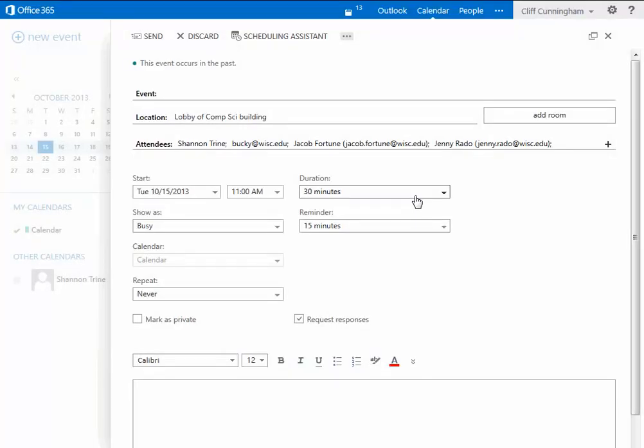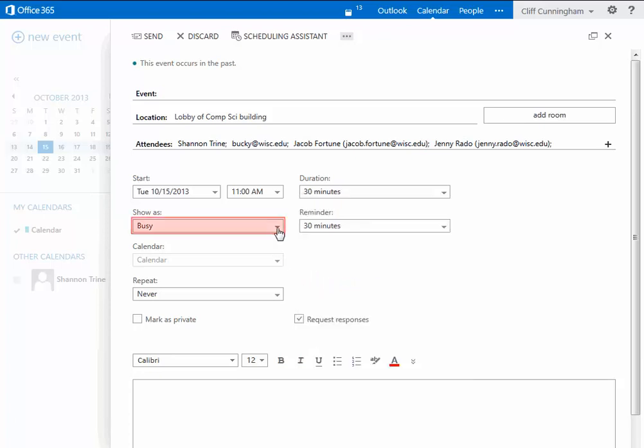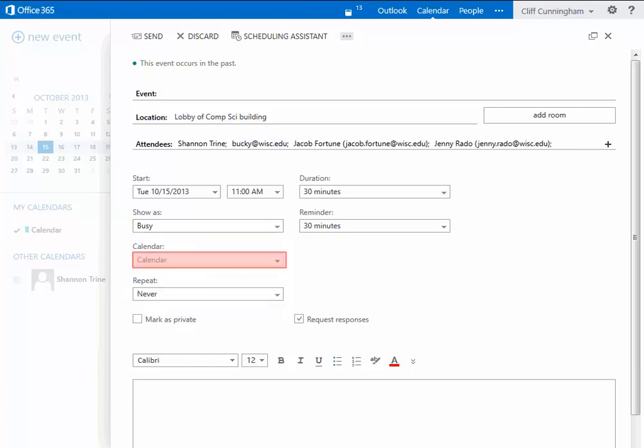All other parameters of this event form are common to most calendaring applications. The reminder controls whether and how you are notified prior to the event's start time. Show As controls how the event appears when others are looking at your calendar. The Calendar option allows you to identify which calendar this event belongs to. Note, it is possible to have multiple calendars for one user. This sometimes allows people flexibility in organizing and separating out separate types of calendar activities.